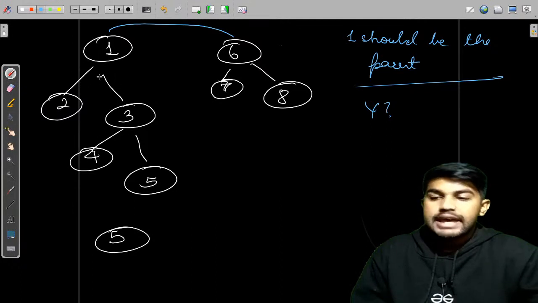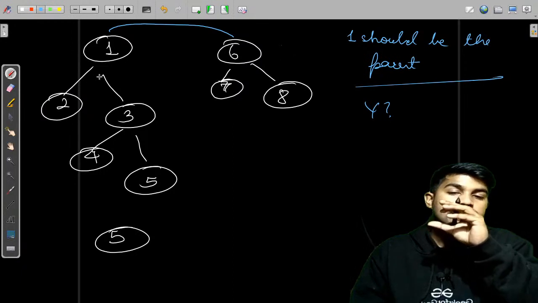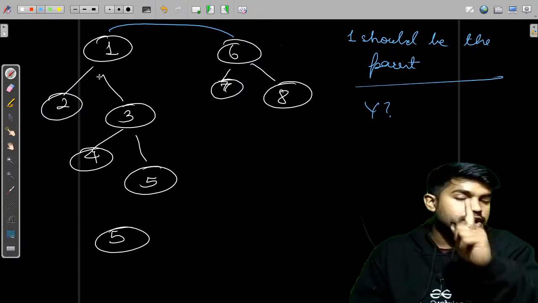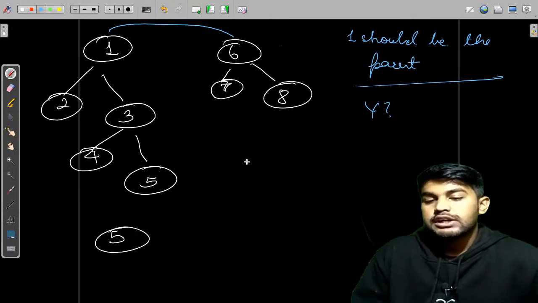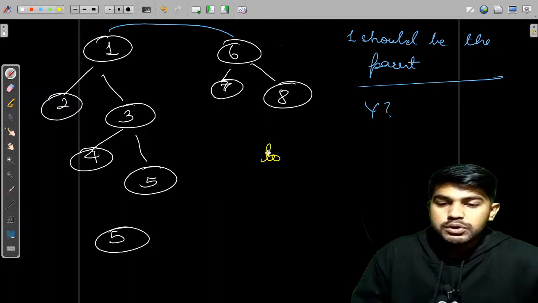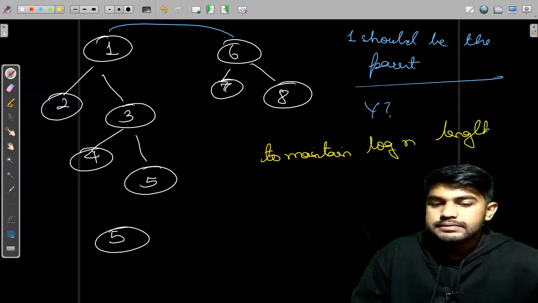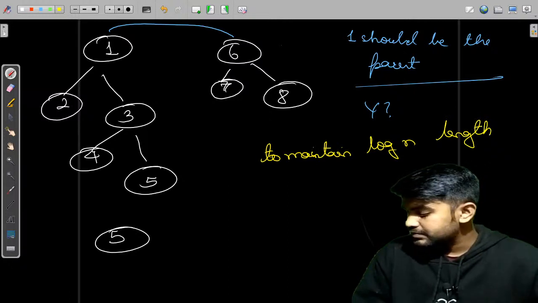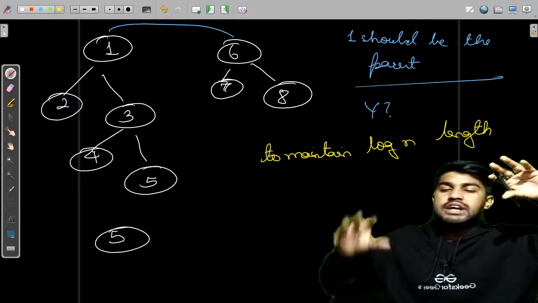1 should be the parent because if the smaller tree merges with the larger tree, then the length would remain the same and the length would remain log n. So I can simply say the reason is to maintain log n length. Suppose this is a small tree and this is a large tree.